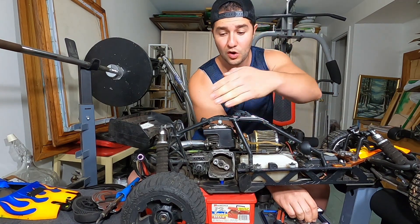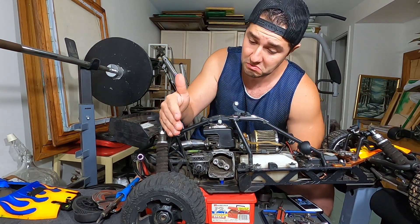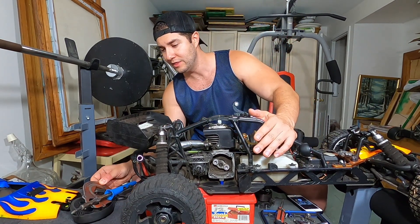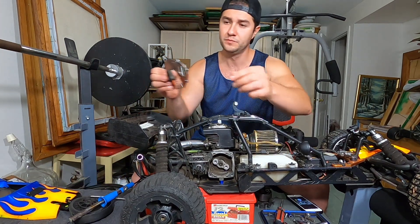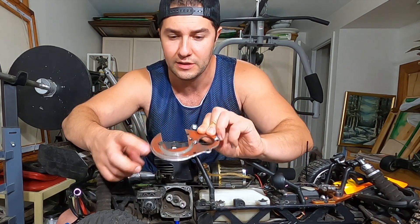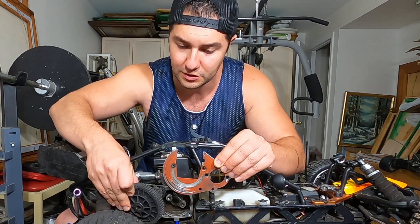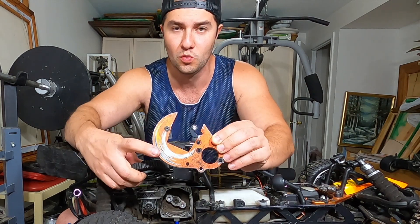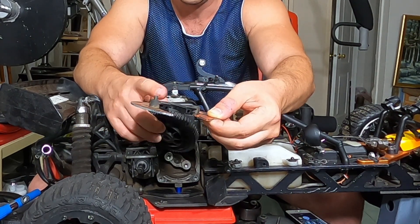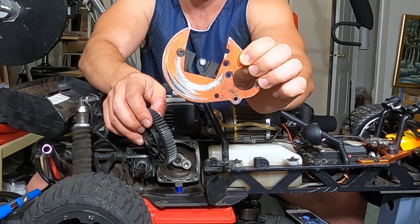This is quite an old King Motors Baja - one of the first clones that came out - and the hardware is still on point. One thing I want you guys to help me with: this is the gear plate right here. How come I have so much wear on this side? This is where the spur gear spins on the shaft. Should this part also be replaced? It seems to basically just hold the brake hub assembly in place. If I were to replace it, what should I go with?